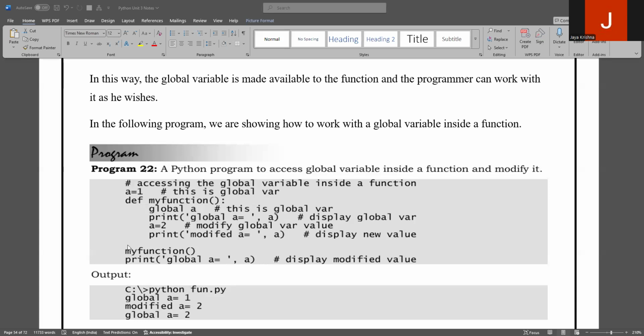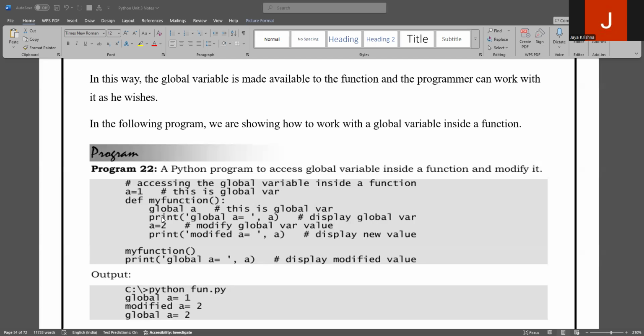Okay, so if you see this one, it is outside the function or not? These two lines of code are outside the function. I was calling the function and again printing global a equal to a. What is it doing? This global a and a equal to 2 are erasing the outside global variable and redefining its value as a equal to 2, and printing the global value as 2. So now in the memory space, this actual global variable value was changed to 2.